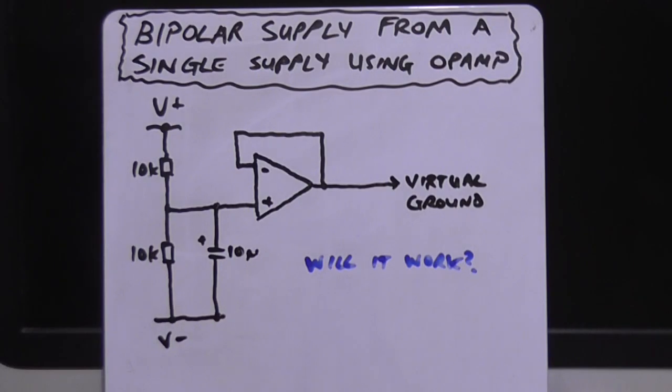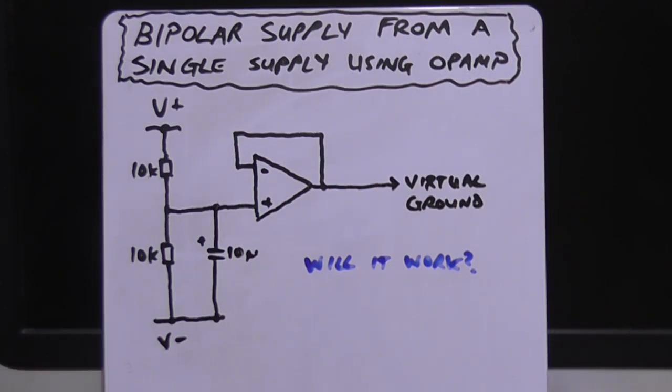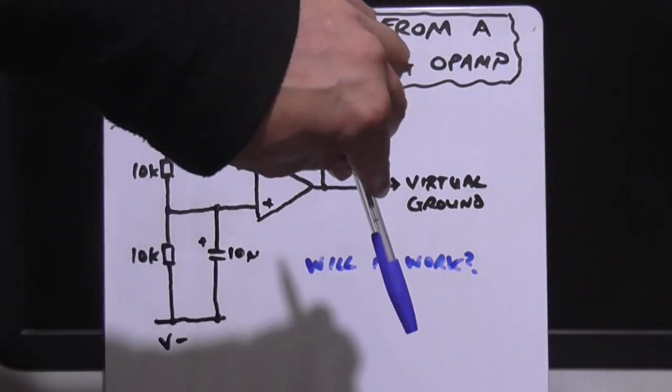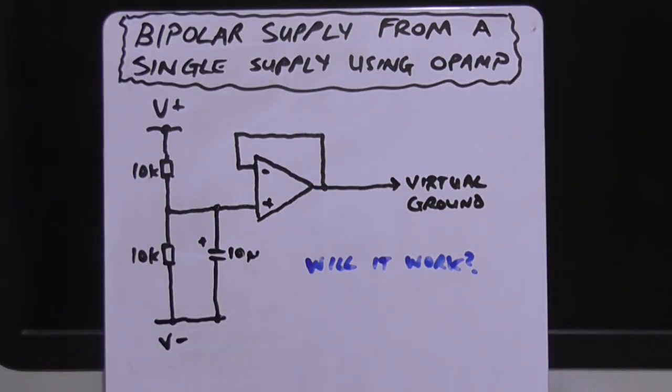Greetings. The Astro 30 here yet again and we're going to play around with op-amp circuits again today. I've got nothing else better to do and it's fun. In a previous video, which will be linked in a card up here or down in the description, I was talking about how you could use something like this, a voltage divider, to generate a split rail supply for op-amps.